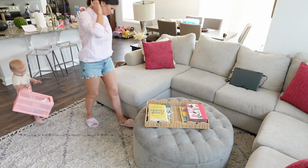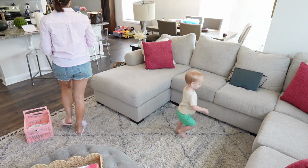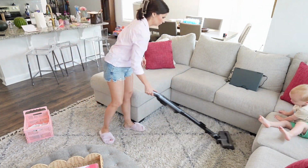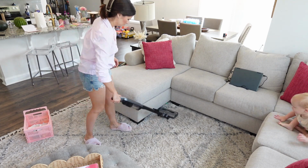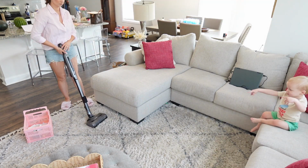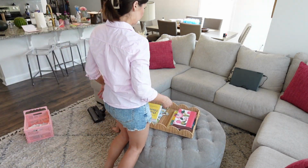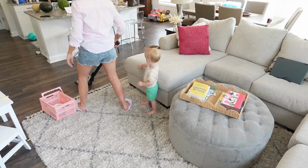And you will see him just in the background being silly, and then also he was throwing balls at me. He loves to play with balls and he thinks it's so funny to throw them. So yay, that is a toddler boy. He's definitely all boy. He loves making a mess, as you can see, and trying to get into everything.